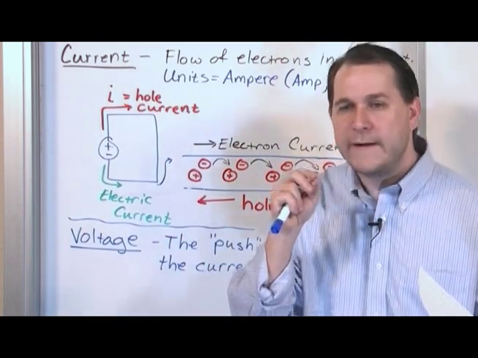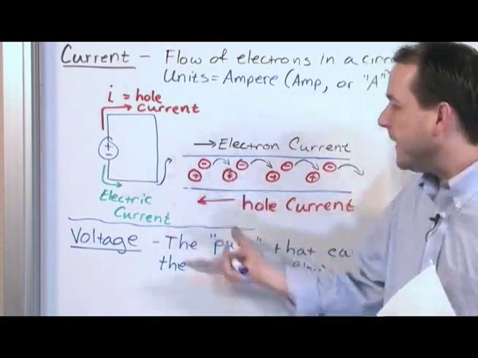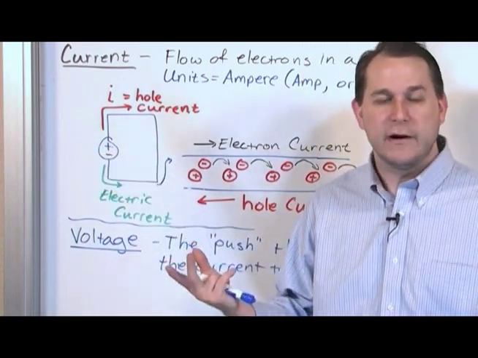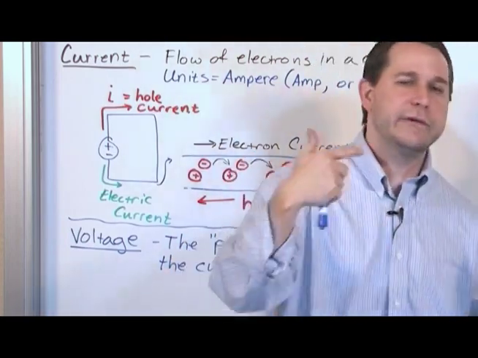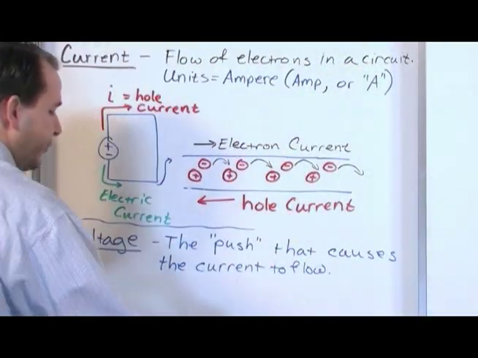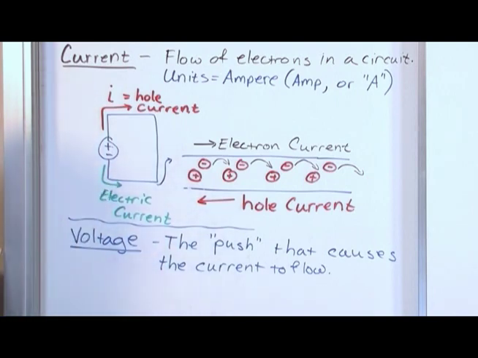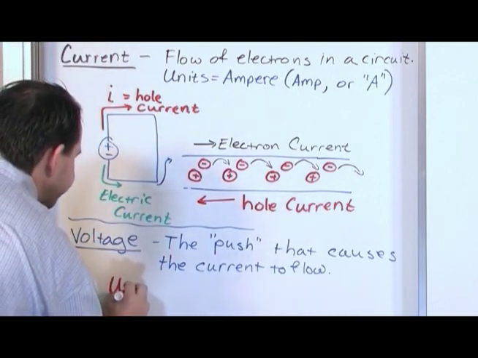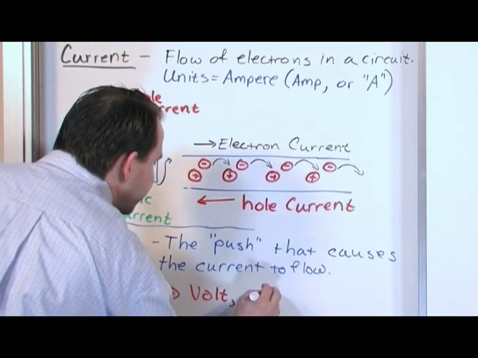If I don't blow and I don't give any pressure, then there's no current, there's no flow of air through the straw. Same thing in a circuit. If the voltage is 0, coming out of the source here, then there's no current. So the two are very closely related. It's just that the voltage is the push and the current is actually what's moving. That's really the main thing to take away from this guy. So it usually comes from, it always comes from a battery or some kind of other source that you might get that's generated out of the wall. Now, for the units of voltage, the unit is the volt, or simply call it V.